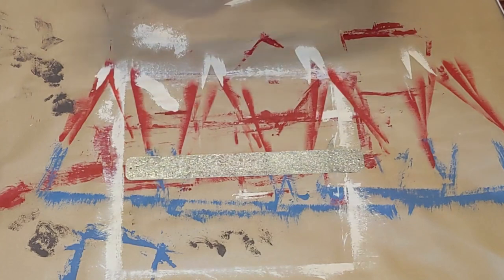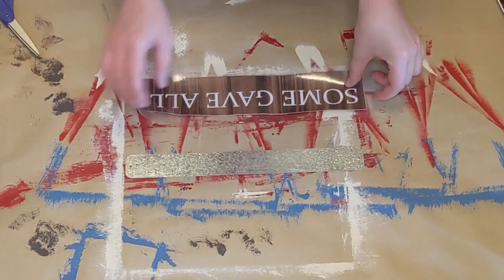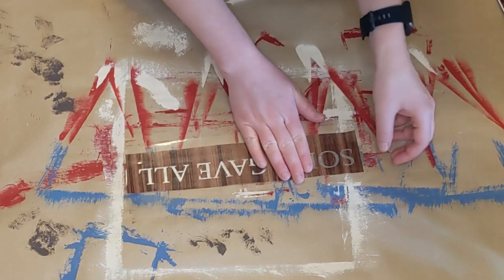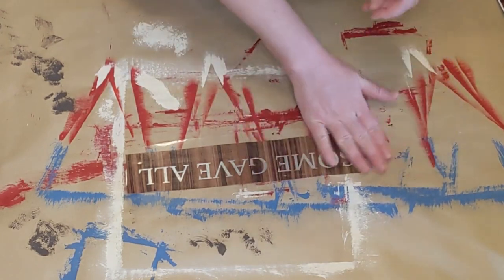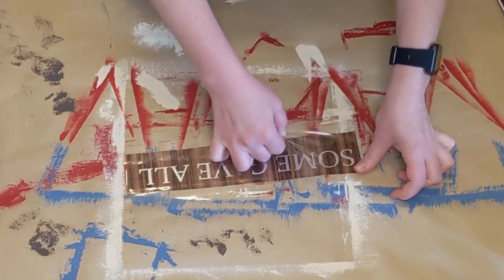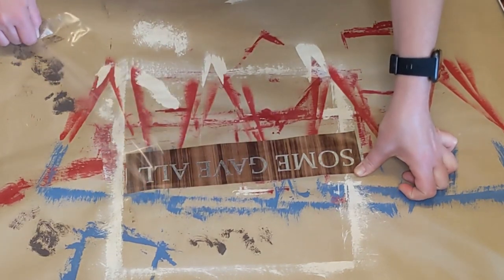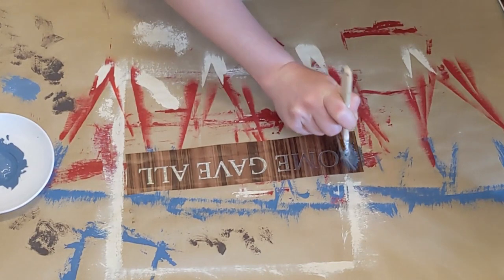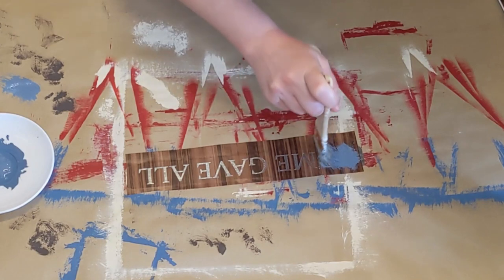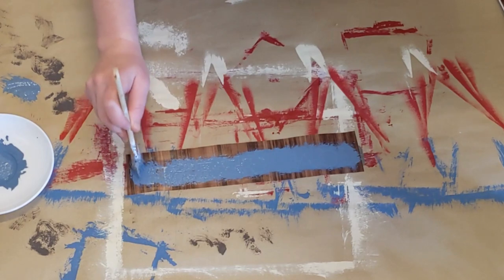I used some contact paper from Walmart to make this stencil with my Cricut. If you don't have a Cricut, you could always just use regular stencils, but I just used some cheap contact paper from Walmart, and then I also have the clear contact paper that I use for my transfer tape. It's also from Walmart, and it's the Duck brand, and I think it's the best ever. I do have an old video on how I make my contact paper stencils with my Cricut. I'll leave that link down below, but I just placed that onto the metal piece, and then I used an old brush to just stipple the paint on top of there, which basically means to just bounce the brush up and down. If you use this technique instead of swiping the brush back and forth, you won't get so much bleeding underneath.